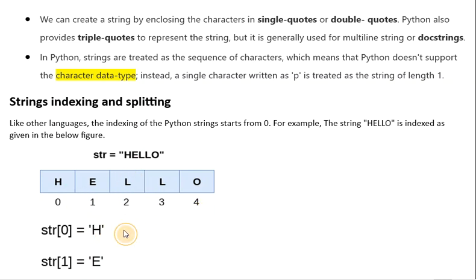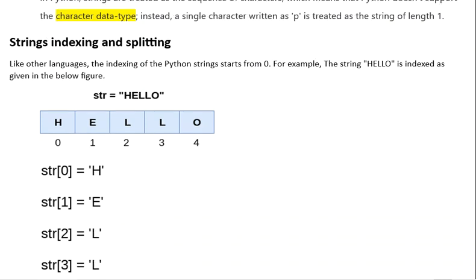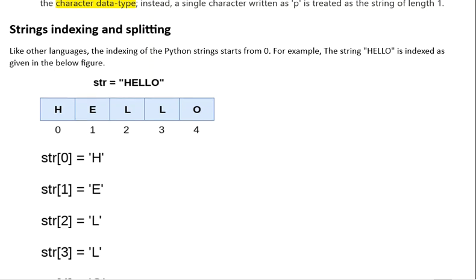When you access str[0], the first position, it will give you h. In a similar way it will give you e if you access str[1]. By looking at this we can understand every string is stored in an array, and array elements are going to have a single character. This way we can access the string characters, because all the characters of a string are treated as array elements.